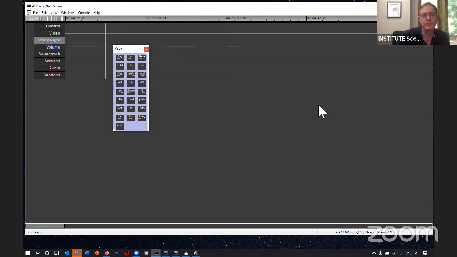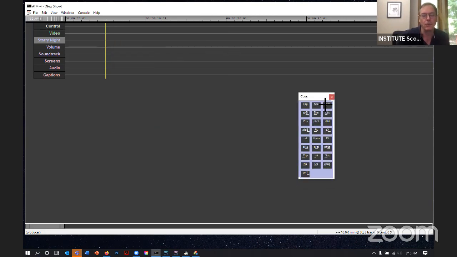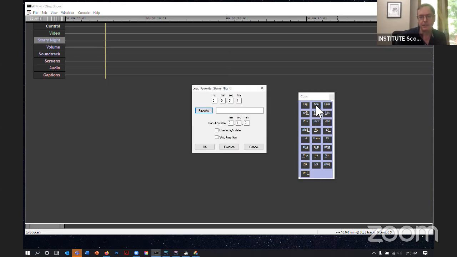And a queue is anything that Starry Night can do, or anything any device can do, right? So the first decision I'm going to make as I build my show is I want to put a scene at 5 seconds on my Starry Night track. So I find the little button that looks like scene, SCN, click on that button, and this is going to load a favorite file. So I find this little button that says favorite.